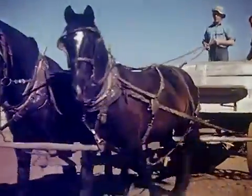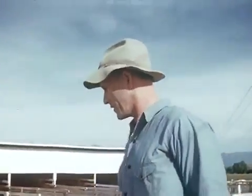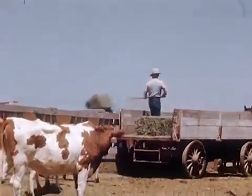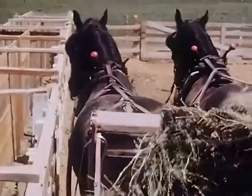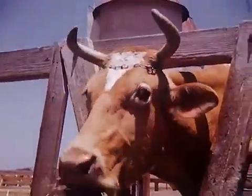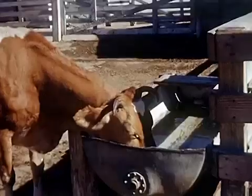Dobbin and Black Beauty are trained to haul the wagon through the network of farm lanes and gates. The cows have 3 meals, one in the morning, one at noon, and one in the evening. Part of the cow's food is mixed in the silo and is made up of alfalfa, oats, hay, and molasses. Some of their food is raised on the farm. Other food includes such things as cottonseed, linseed, and barley. The diet is carefully arranged to give the cow strength and to increase her milk supply.